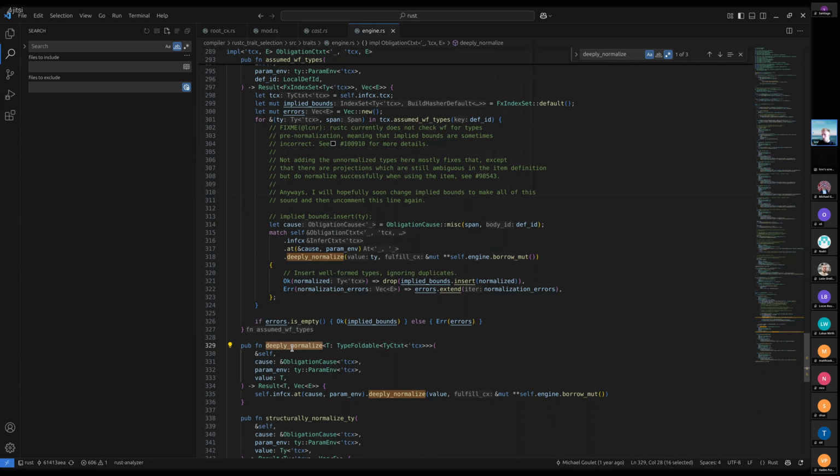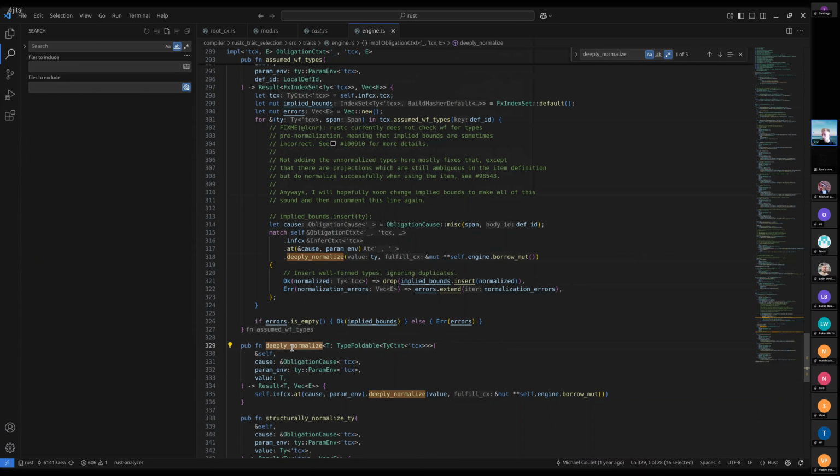So there's this wonderful function called deeply normalize for diagnostics. And we use that to deeply normalize things while allowing for ambiguity in error messages. But as the name already states, it should only be used for error messages.